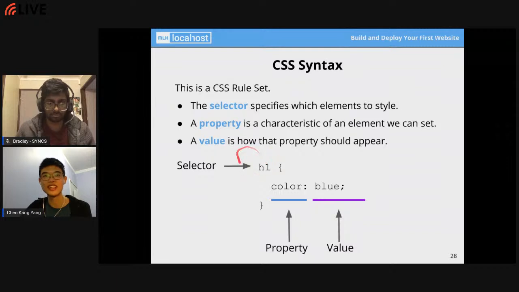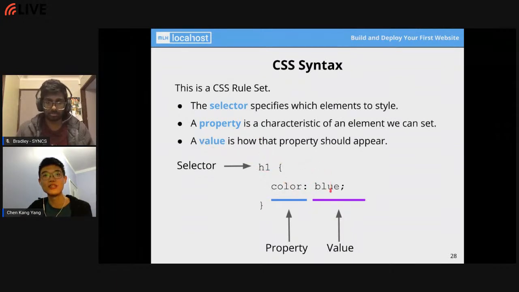This is the selector. So here, as you can see, you are selecting H1. So you want to change the first header. And the property is this. In this case, it's color. You want to change the color.